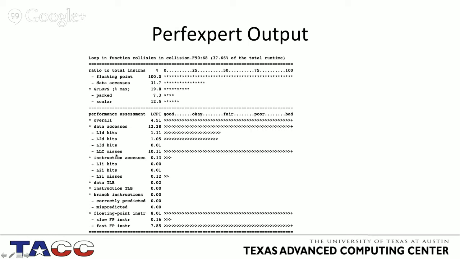It gives you additional information about instruction accesses and so on. This is typically not a limiting factor for most codes, but it can be. And in this case, it shows that most of the floating point instructions are actually fast floating point instructions, meaning that they have been optimized nicely by the compiler. So overall, if I were to look at this, my main concern with this code would be data access. I would say, hey, data access is really bad. In this case, the evaluation is spot on. This is a code that is memory bandwidth limited. So I would expect that data access is a problem.